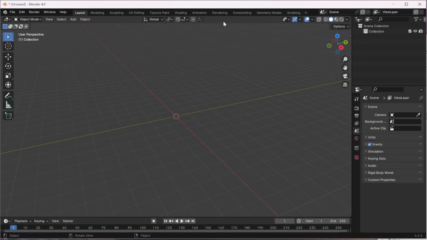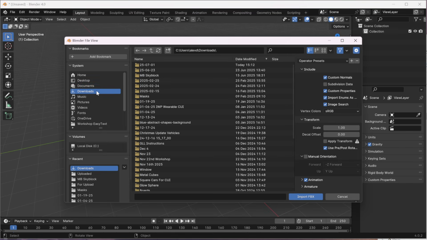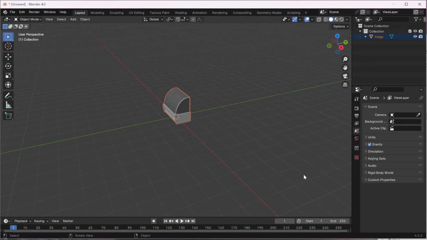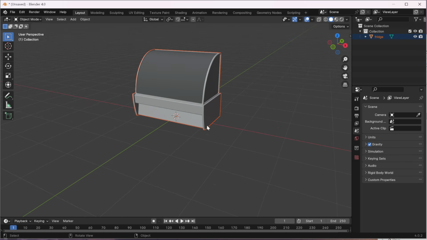Now we're here in Blender, and in Blender we can import an FBX by going File, Import, FBX, and then from FBX we'll go to Downloads, go to Today, there's the fridge, click Import, and here we have it. So now that we have our fridge in here, I could show you how to make it look correct in Blender, but I think that would be a mistake. So let's first just make it work in Horizon, and then I'll show you how to make it look good in Blender. So we're going to drop down here, and you're going to see that there are 2 elements on this model, the fridge mat and the glass mat.